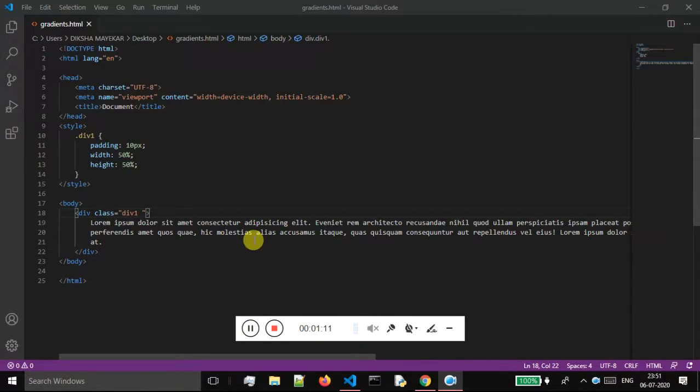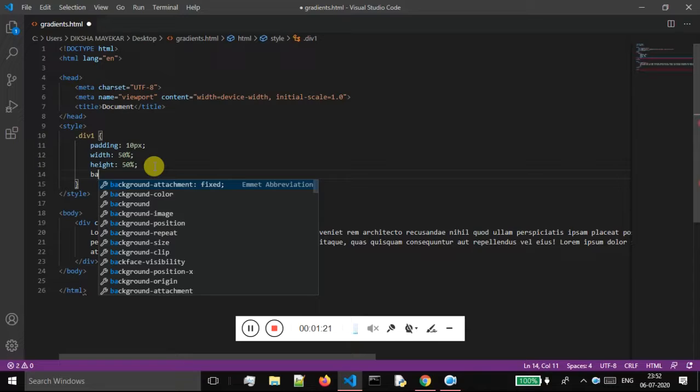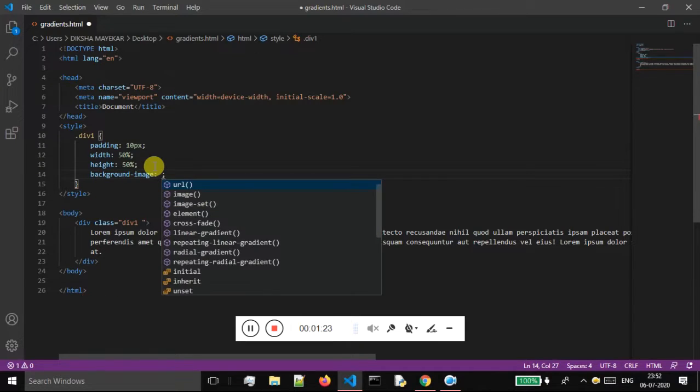Okay, so now in this class we will be learning about the background gradient. I mean how to give linear gradient. So in order to give the linear gradient, we will be making use of this background image property, and after that we will make use of the linear gradient.